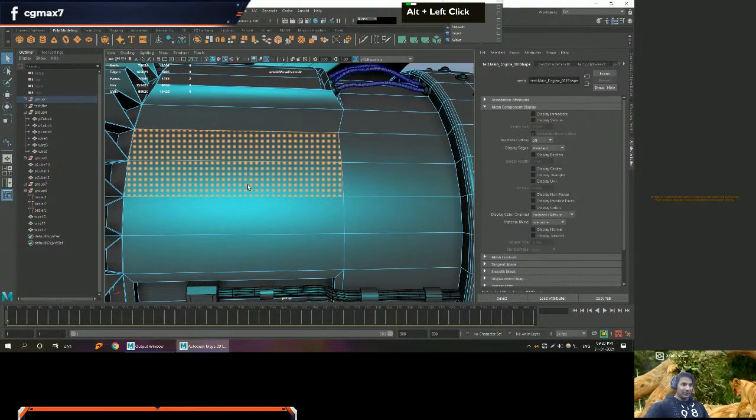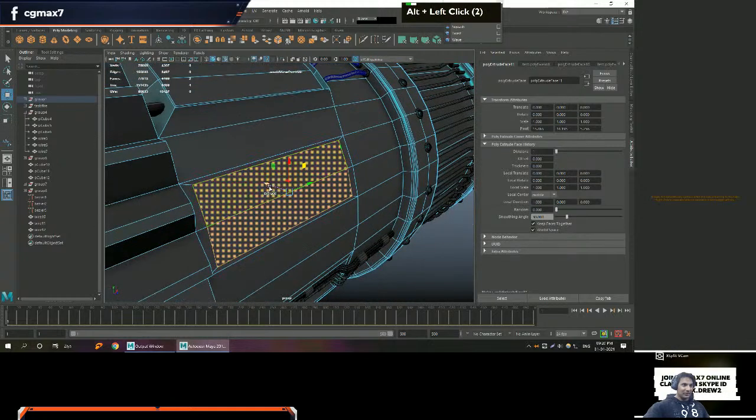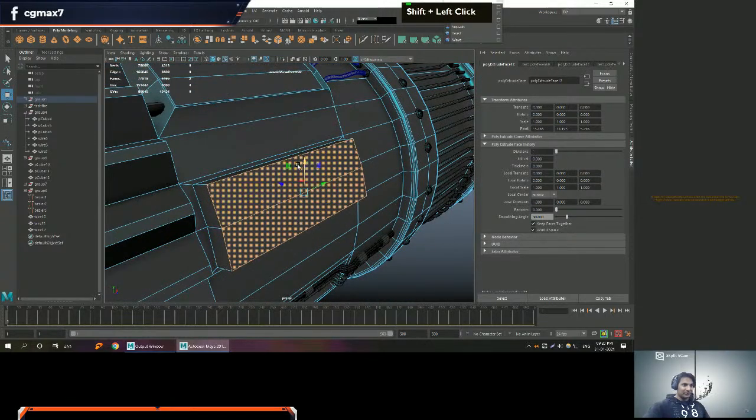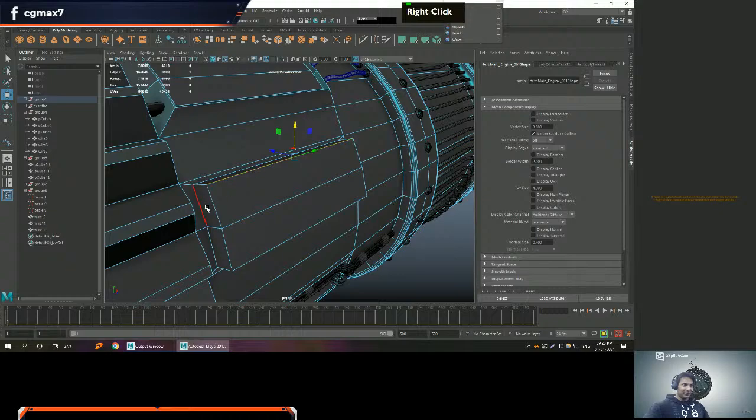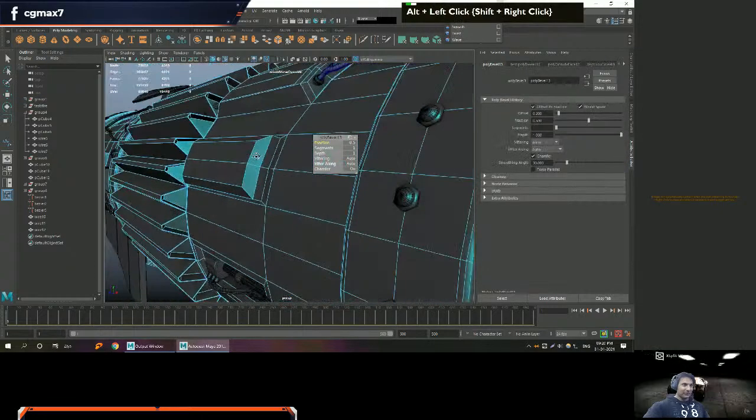But yeah, it's a process that you have to go through. You cannot change and cheat this. You have to go through like that. Let's do a bevel.